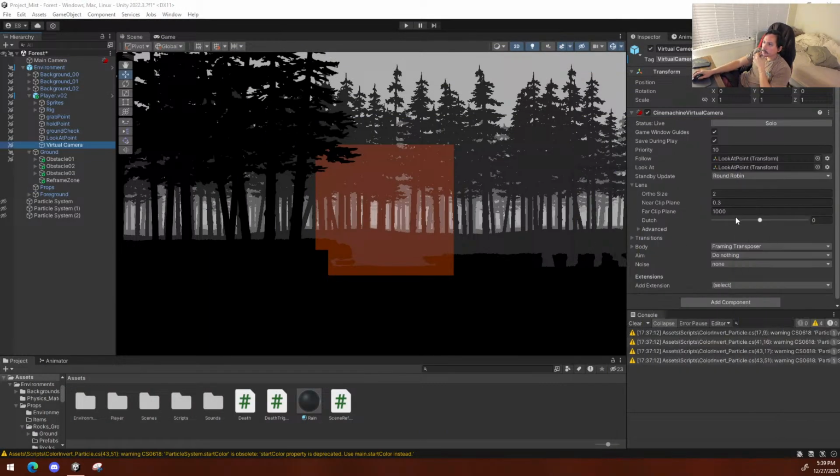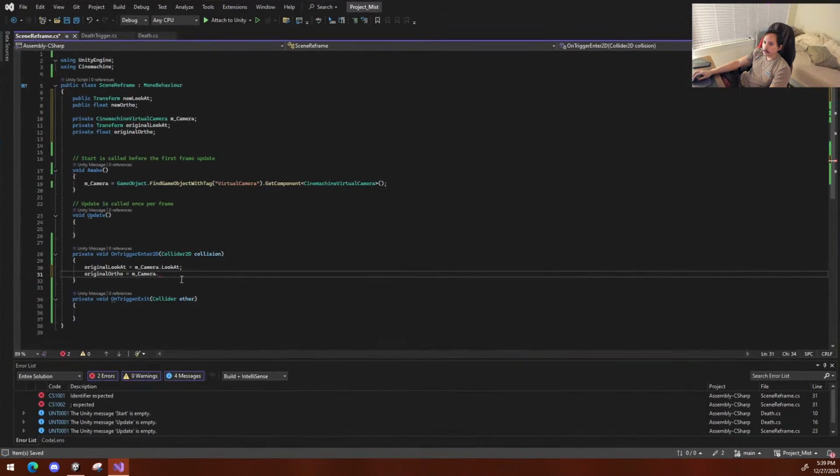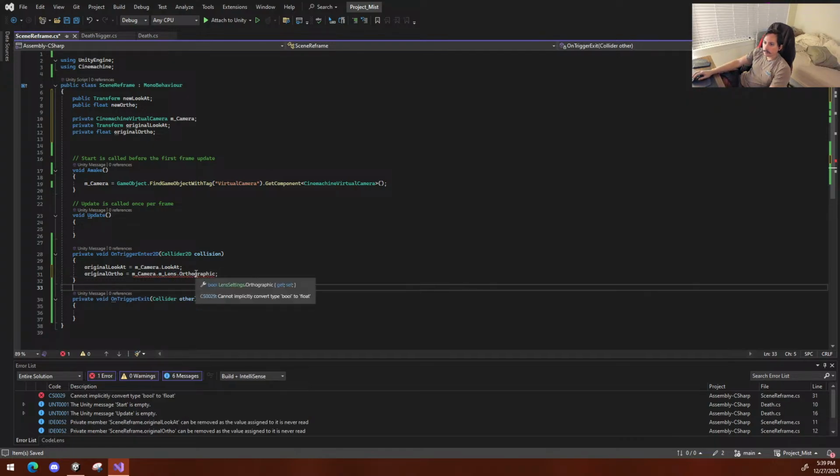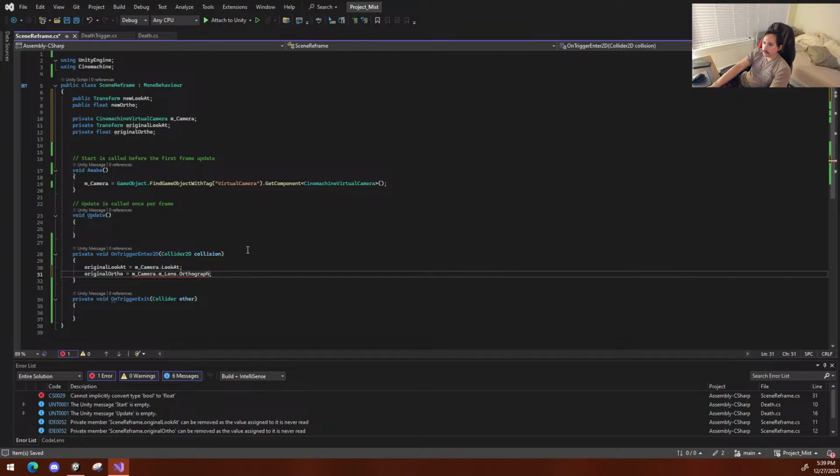Let's look at how it's lens orthographic. Orthographic is a bool, so it's my main lens, but it's gonna be orthographic size.